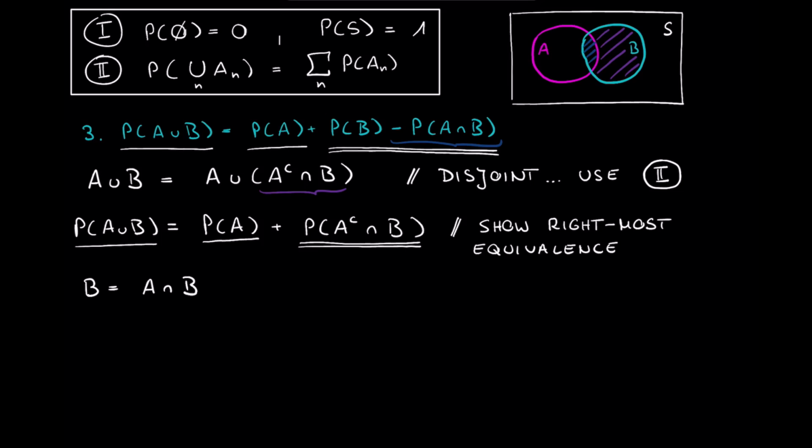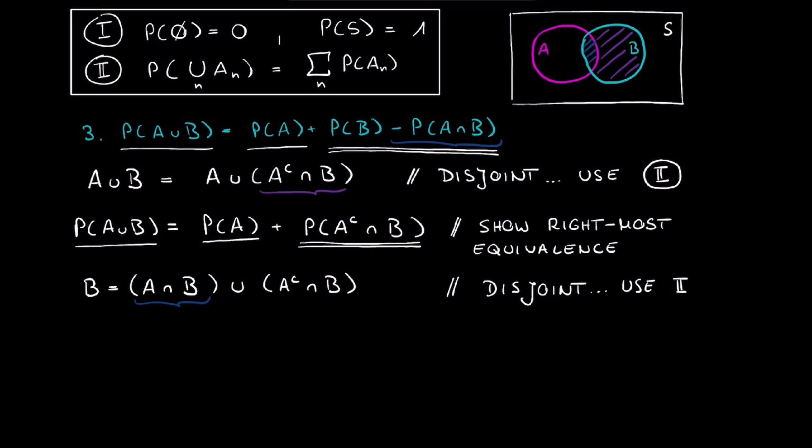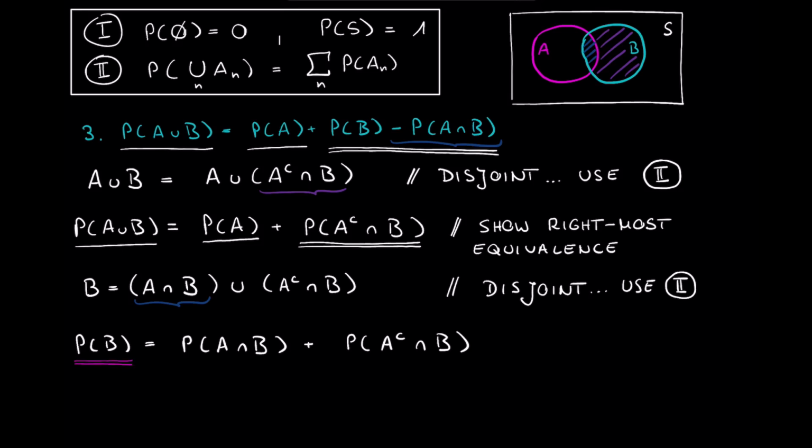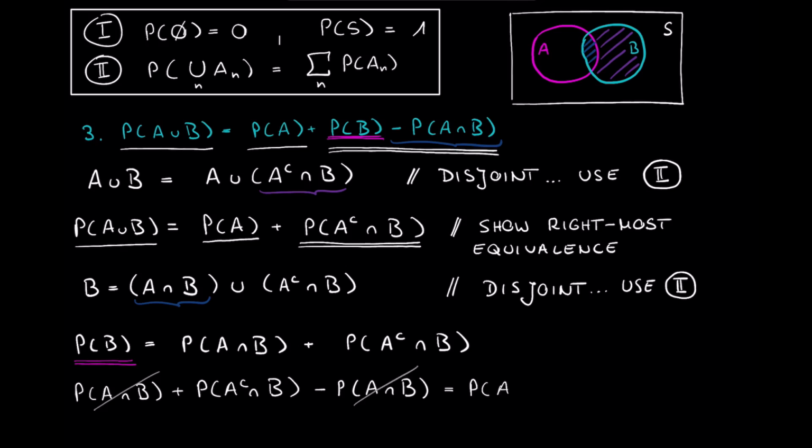We write down B in an alternative way, so it becomes the union of two disjoint sets. First of all, we have the intersection between A and B, which we are interested in, and then also the intersection between the complement of A and B. Due to the two sets being disjoint, we can write down the probability as the sum of the two probabilities again. Now, we obtained a term for the probability of B, which we can insert into our proposition and see what happens. This term here cancels out, and what is left is the right-hand side of the equation that we wanted to reformulate, such that it becomes equal to our proposition.